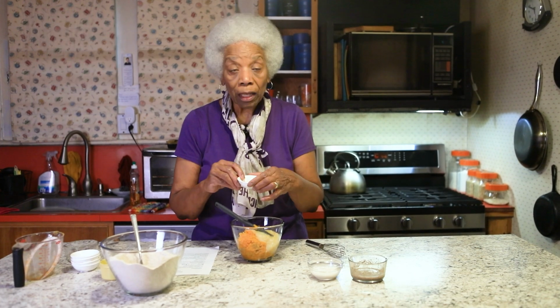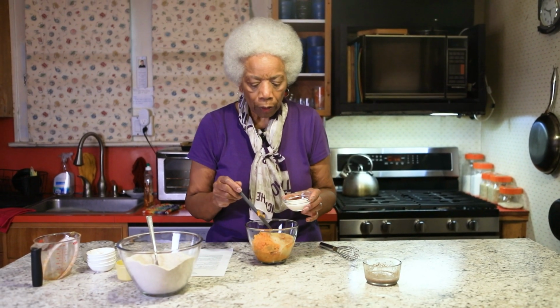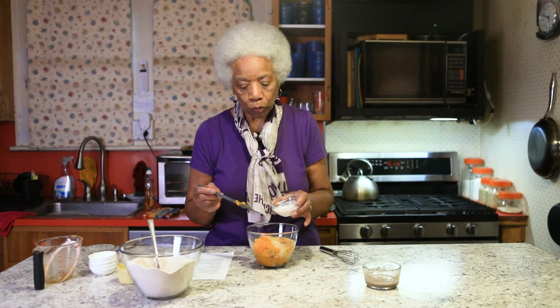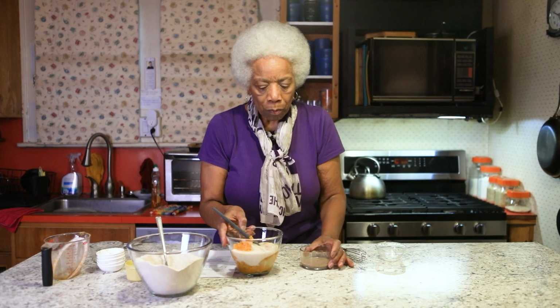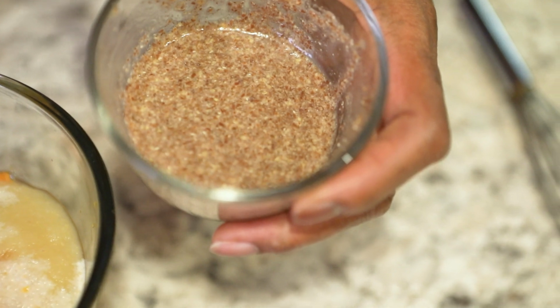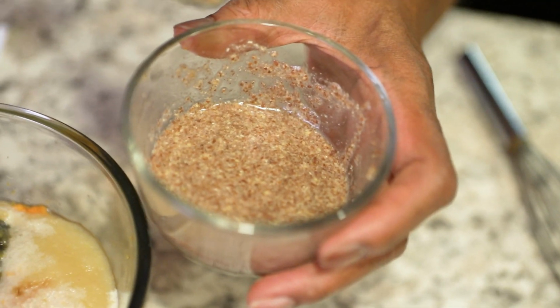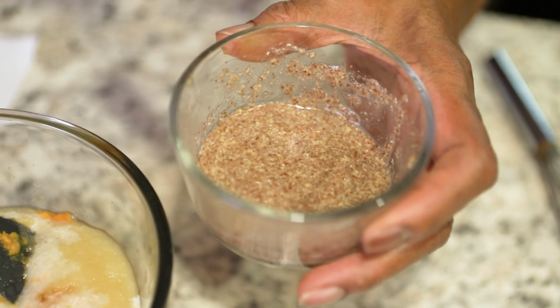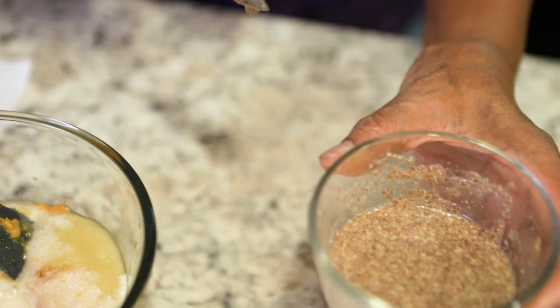A teaspoon of vanilla. You need 2 tablespoons of plant milk. That's your almond, hemp, cashew, whatever. 2 tablespoons of it. And the last thing is you make a flax egg. This is a flax egg. And in order to make the flax egg, you use 1 tablespoon of ground flaxseed plus 2 tablespoons of water. Stir it up and set it to the side.